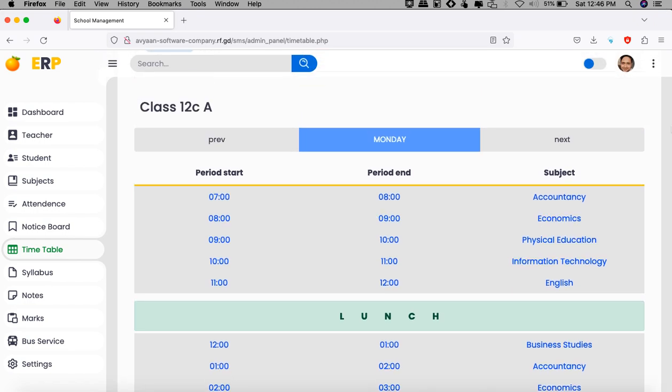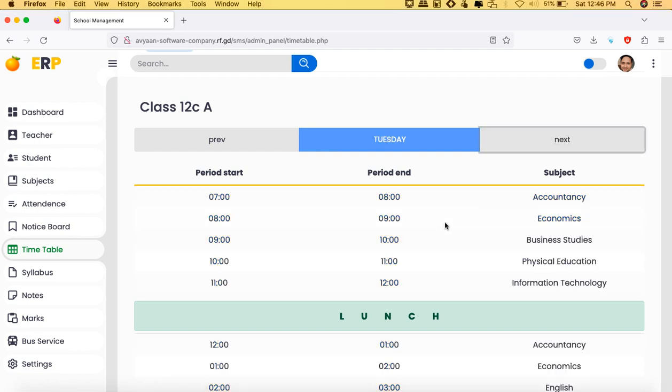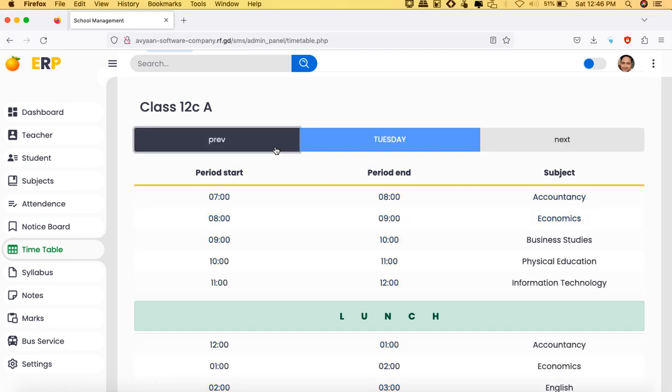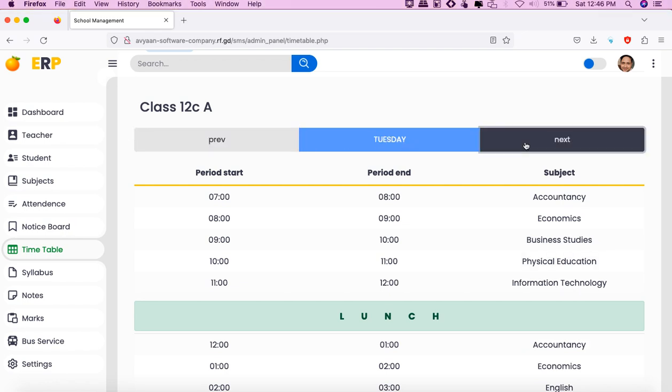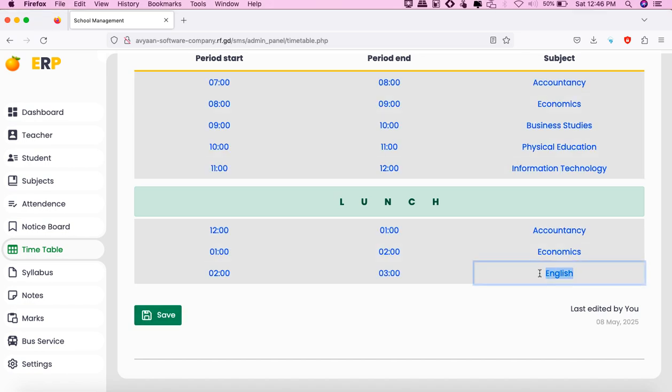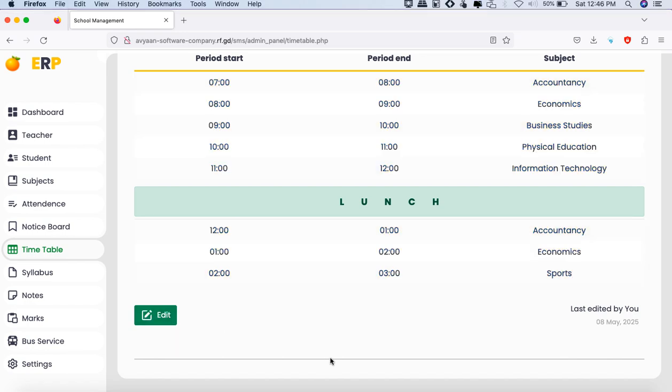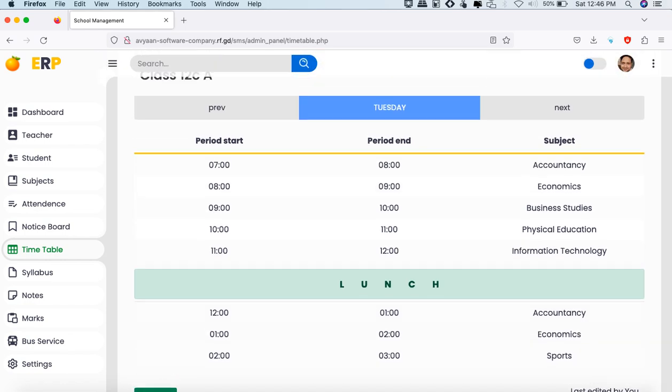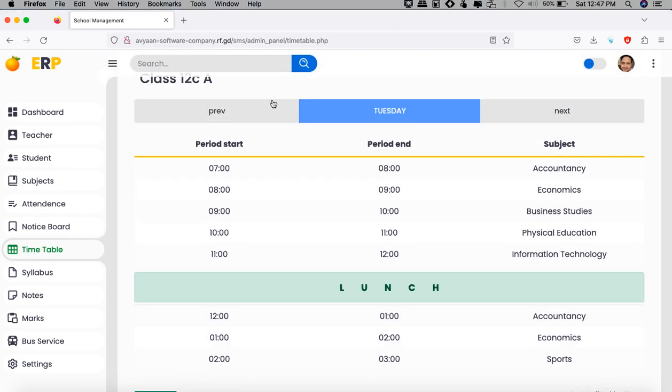This is the next. You can also modify the Tuesday timetable as well as the Monday timetable. Tuesday, I will show you the timetable. I will change it. For example, this is not the period of English, this is the period of sports. So I will just click the sports period and then save. Then it will show. You can see that it has already changed. You can see here the Tuesday timetable has been changed. That is, the last period will be of sports. Okay.